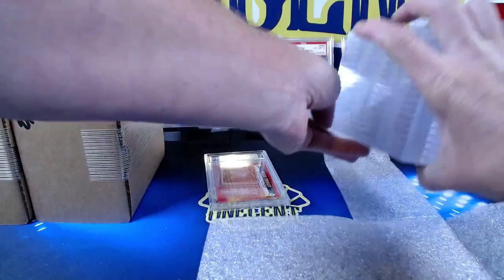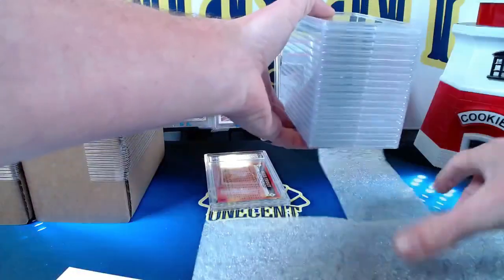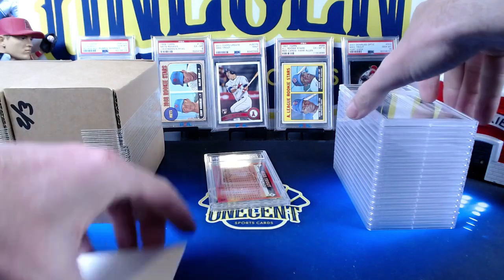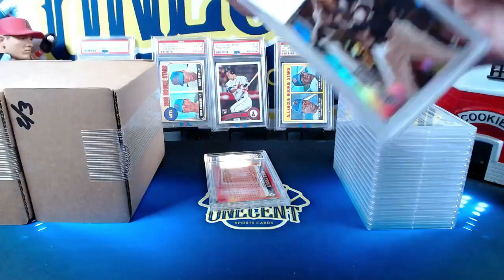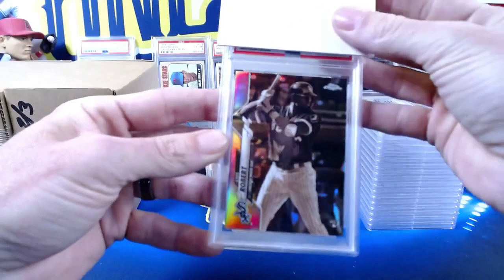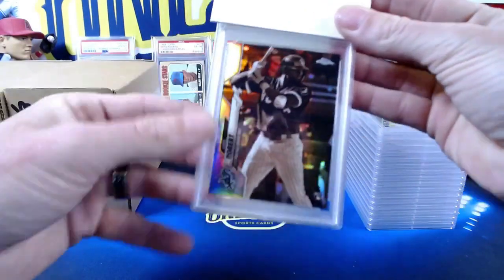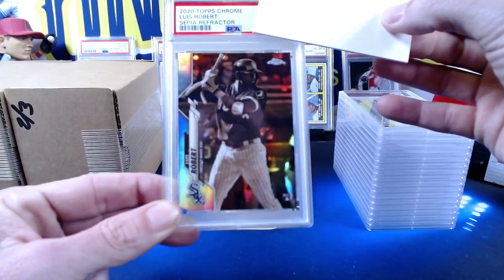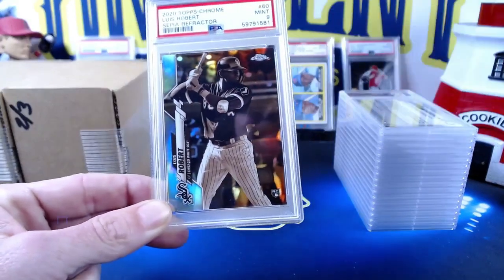And I think what we'll do, I'm actually going to flip these over. Give me 1 second here. There we go. We'll flip these, that way we can get the trash out of here. So our next one going to be a 2020 Luis Robert, Sepia, rookie card, Topps Chrome. Sepia Refractor. This one comes in at a 9.